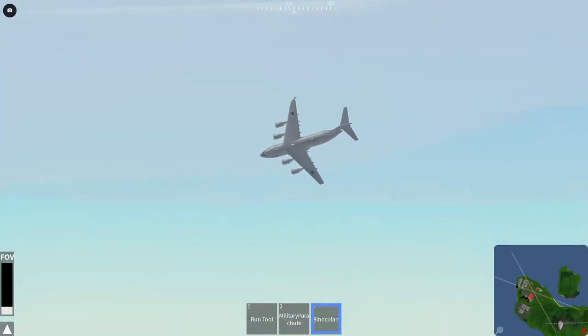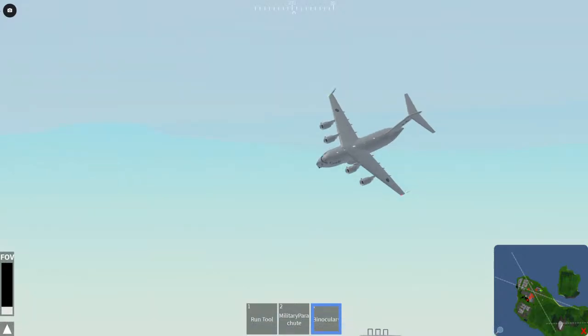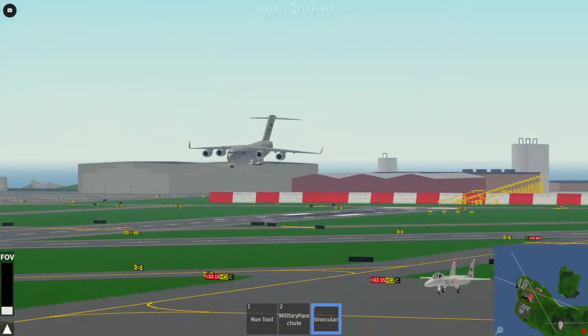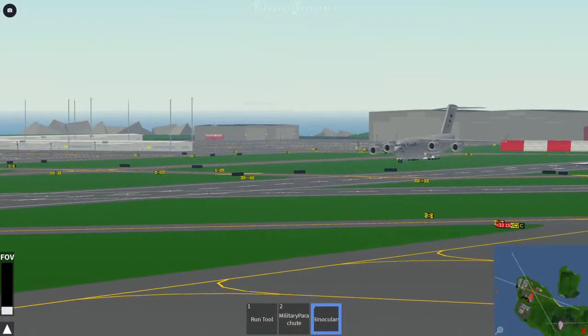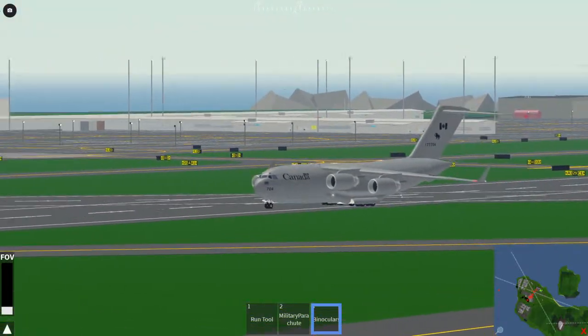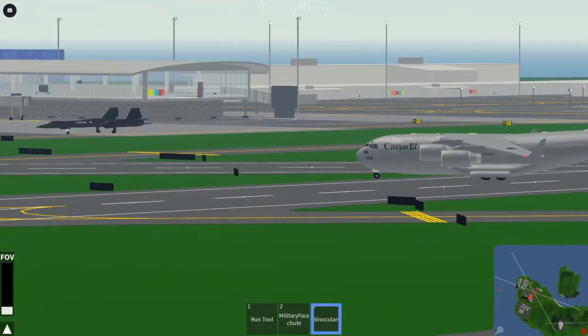I'm gonna stop talking here, but we're gonna look at the C-17 doing an insane turn and then touching down, half runway, half grass.